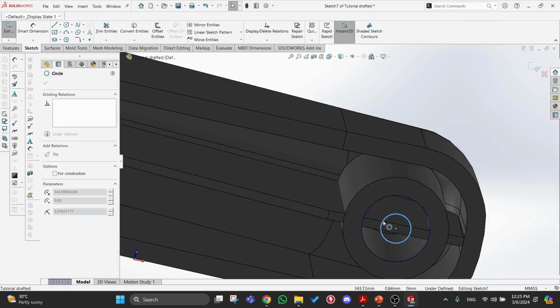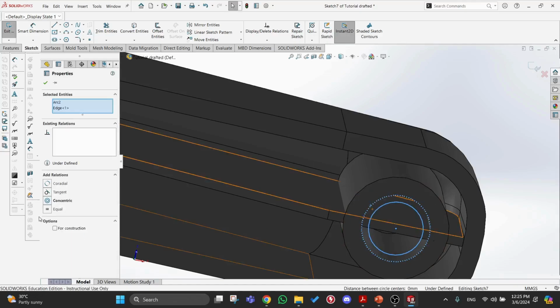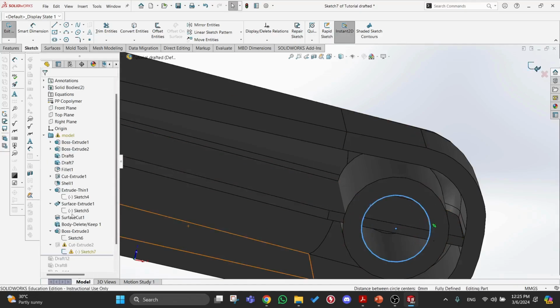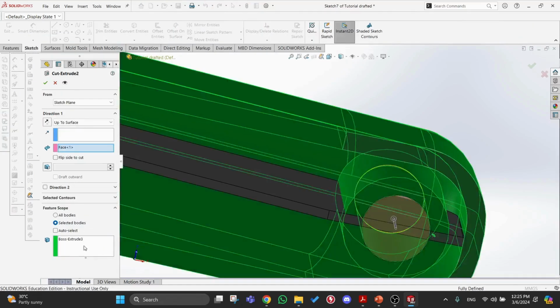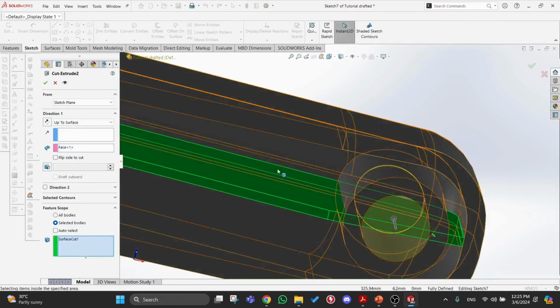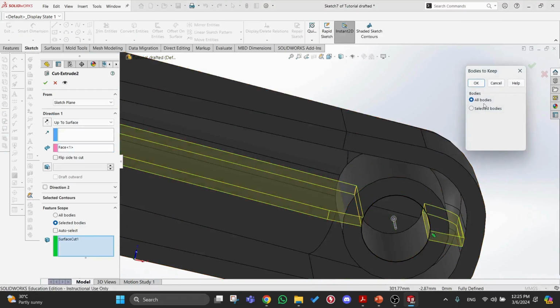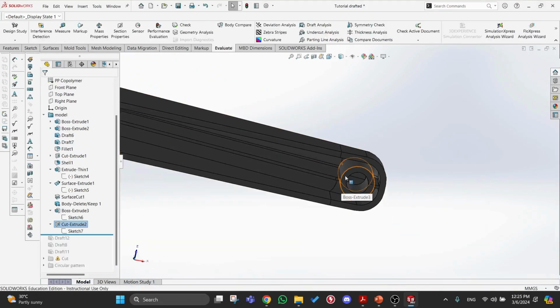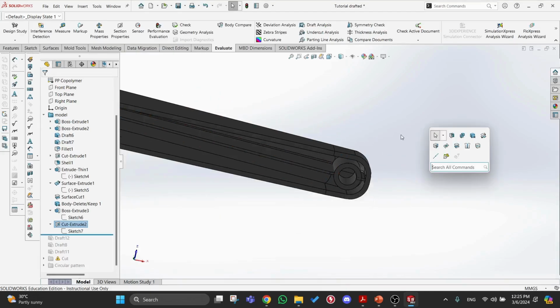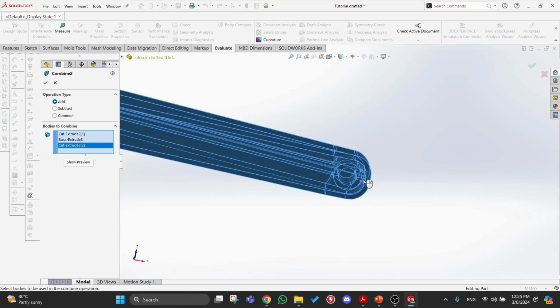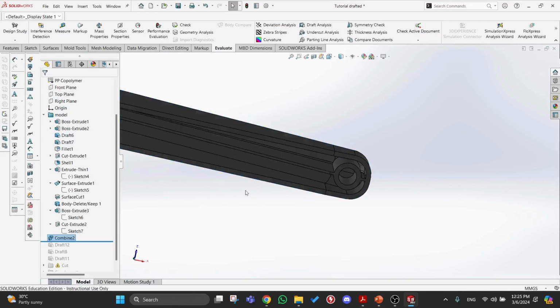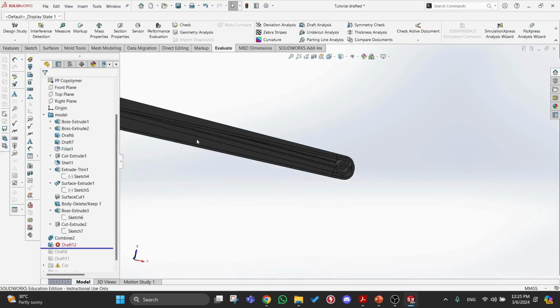It doesn't want to cut this, so you want it to cut this instead. All bodies, right? And then you want to combine all of them. If I combine and add, then you can draft, right?